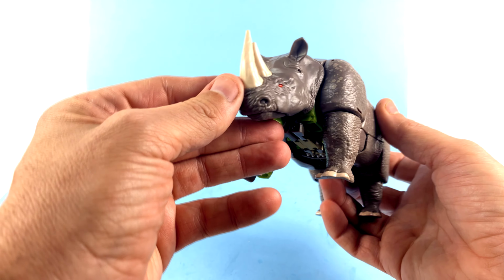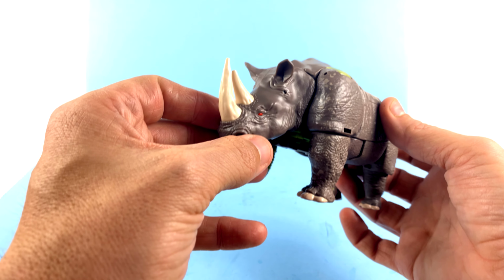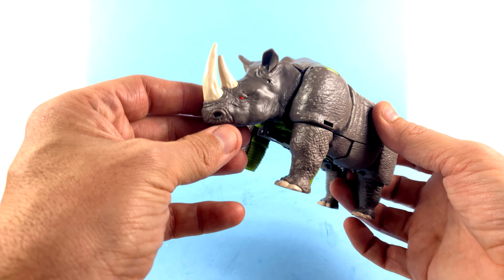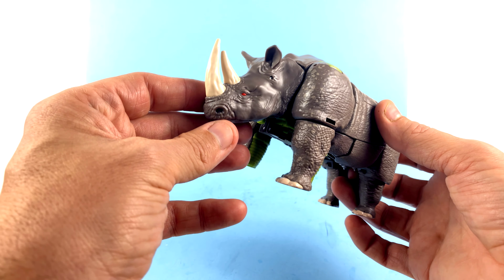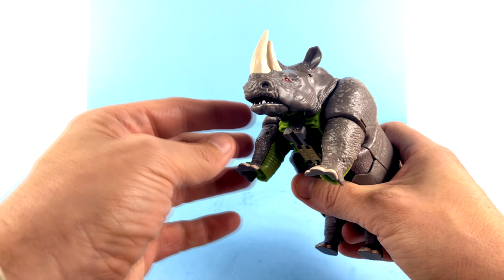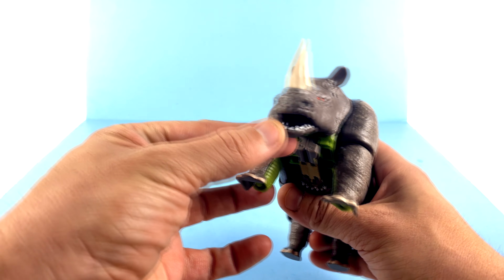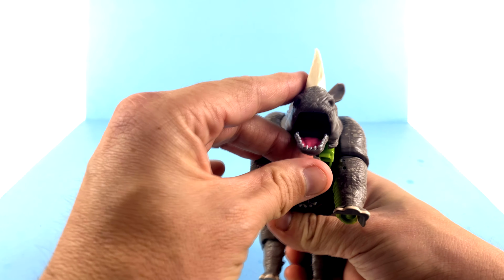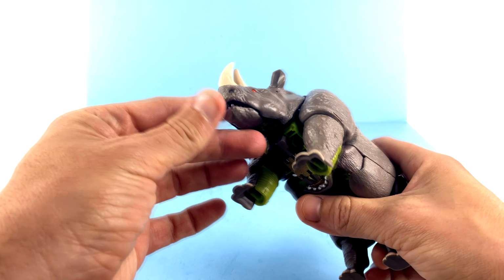You can see he does have his little red eyes, very reminiscent of that one episode where I don't remember how it happened, but he became a Predacon for a little bit and almost overthrew Megatron. So that's kind of weird to see, but it doesn't bother me all that much. You got the two horns right there. He can open his mouth, and he does have metallic teeth underneath there. You do also have some nice silver or pink paint there for the mouth.